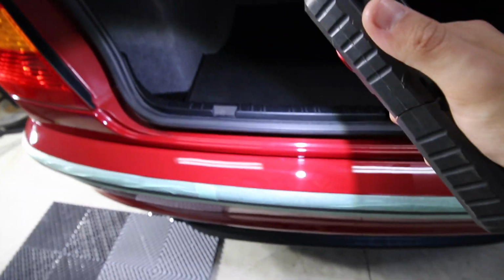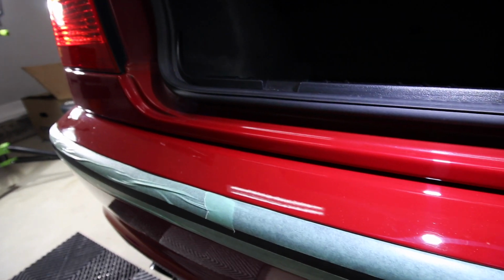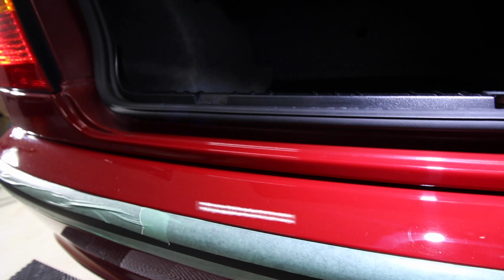Alright, so let me get my little detailing light here. This is just the compounding step. I will tell you, I have seen a little bit of haze from the Sonax, but it does finish pretty good. I did put a tape line just because it's more fun that way. So here is the 50-50.